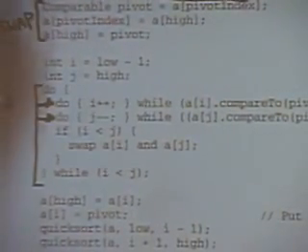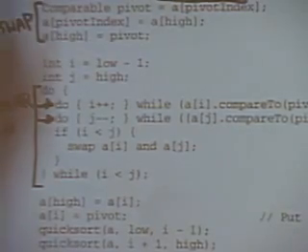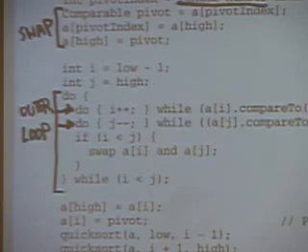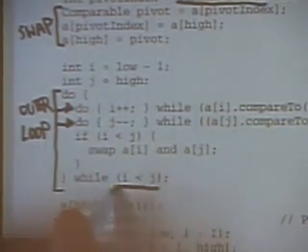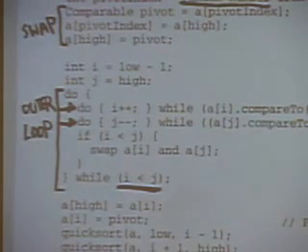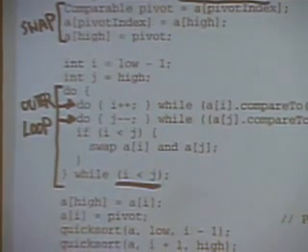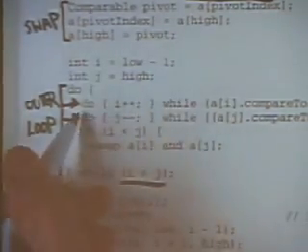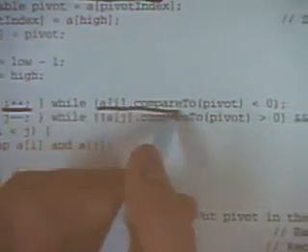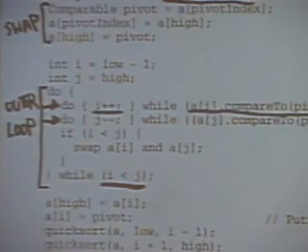The outer loop is the one that does 1 swap at most per outer loop and figures out when i and j have crossed. So the loop says do something while i is less than j. As soon as i is greater than or equal to j, i and j have crossed, we stop. The inner loops are the real key here to the speed. The inner loop is just increment i as long as i is less than the pivot. That's all it does. Check if it is less than the pivot, increment. Check if it is less than the pivot, increment. Super fast.